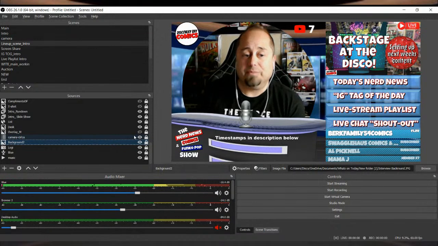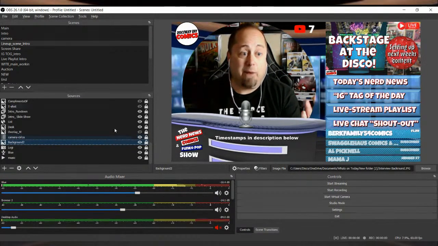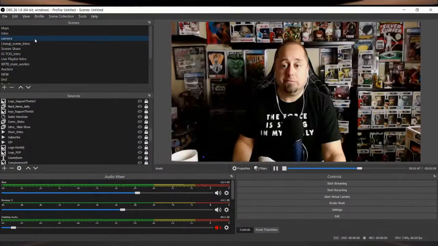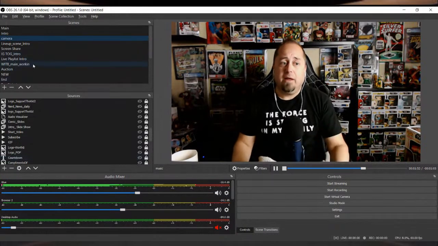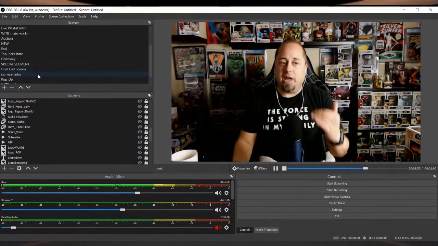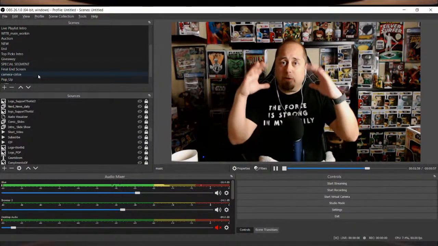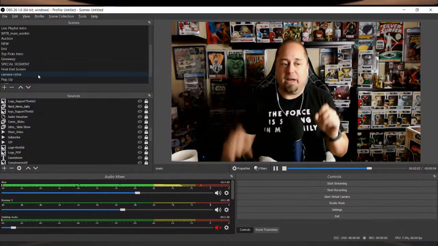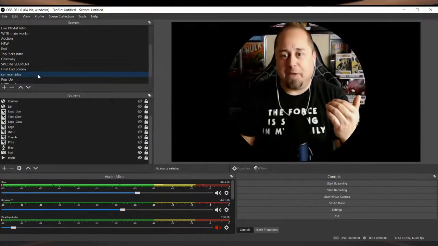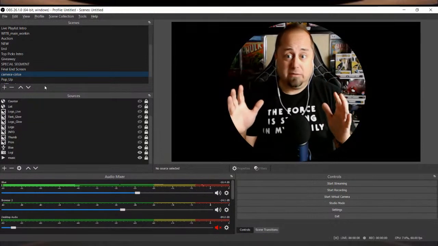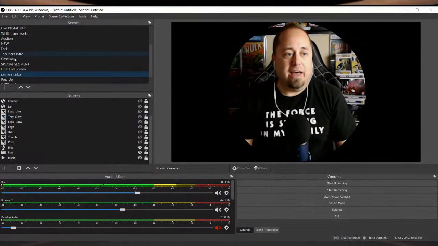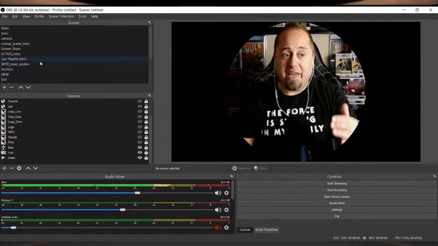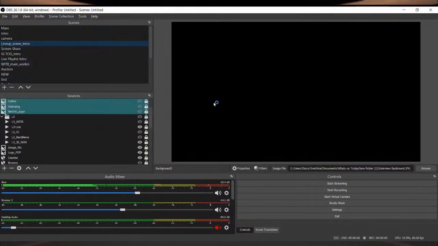And then we've got Camera Circle. Now, Camera Circle is a little bit different because what I did was I took my regular camera scene, which has all these other sources built into it already. But I added a filter and I created a new scene. So really, Camera Circle is what you call a nested scene. Okay, camera circle is just camera with a mask around it. And when you go to filters, there's a filter on this, which gives you the circle. And I'm using the scene camera circle in lineup intro for here.